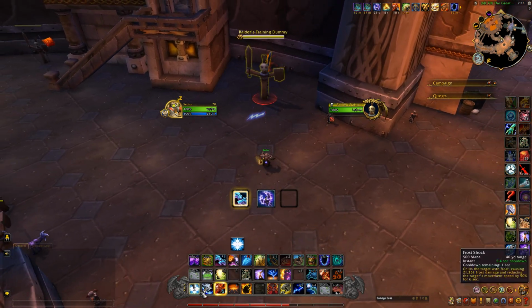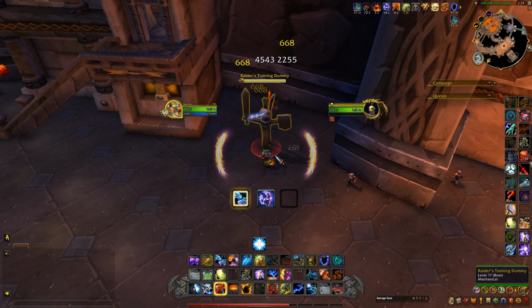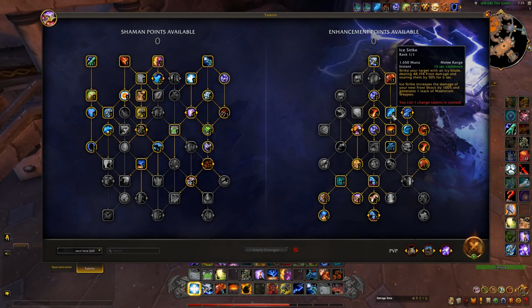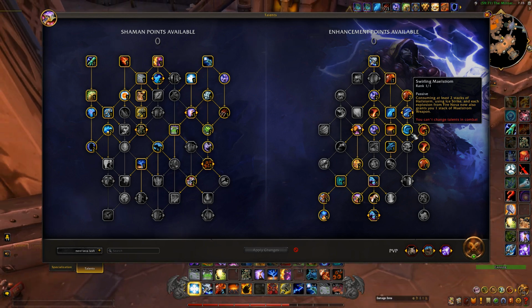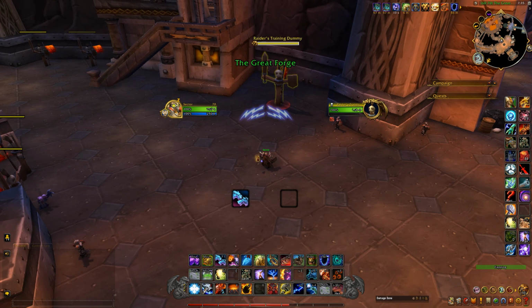So after you did all that opener, you used your Elemental Blast, you have the Hailstorm procced, then you want to use your Frost Shock. Before you spend that Hailstorm proc, you always want to use the Ice Strike before that, because if you're using this talent, Swirling Maelstrom, which you should if you're following my guide and my talents and steps, then it's going to be granting you new Maelstrom Weapon stacks, so that way you generate those stacks very well.